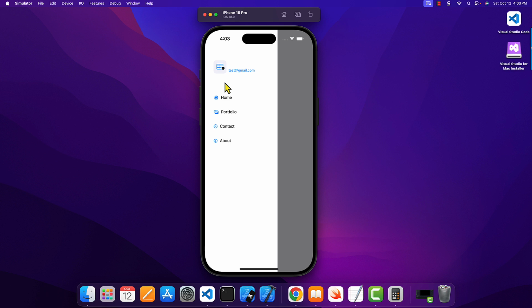you will be needing to create multiple separate files, and we are handling the header area for the side menu as one file. We have each individual option that's being handled as a separate option, and we call that our side menu row view. So each one of these is one of those, and then we have the whole entire menu option here that we're calling our side menu view that we're using here.